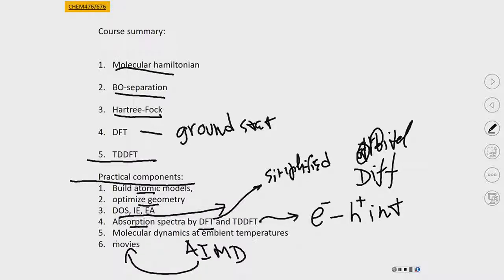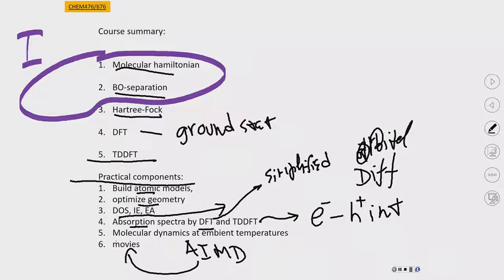A couple of years ago it was less lecture, but we have a few more now. We can summarize what we did up to now. At the beginning, we started with the molecular Hamiltonian and the Born-Oppenheimer separation in chapter one. We discussed that there is a way to reduce the overall Schrodinger equation for all degrees of freedom ultimately to nuclear degrees of freedom, and for nuclear degrees of freedom one can often adopt a classical approximation, treating all ions as point charges, and you still will be able to describe most of the processes. Then we spent a month on Kohn-Sham, which brings up the concept of a background field of all but one interactions.